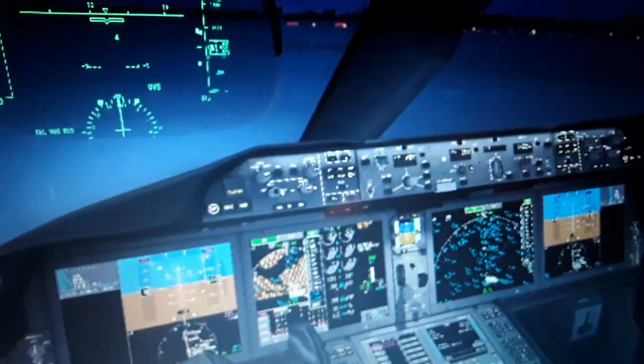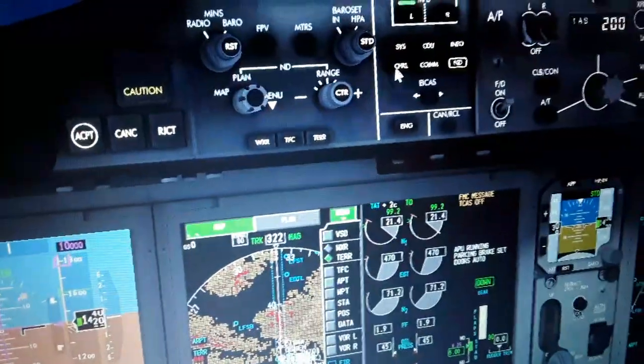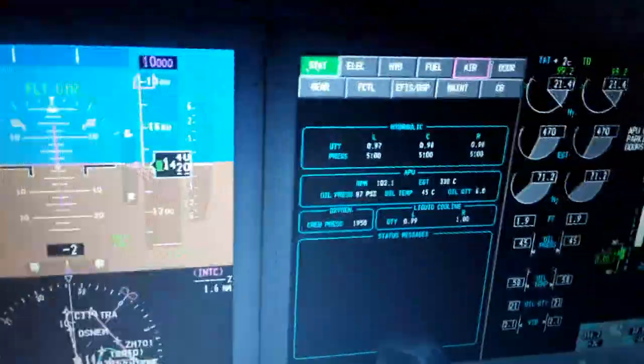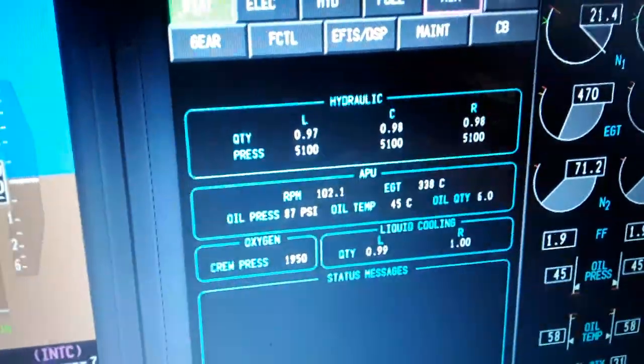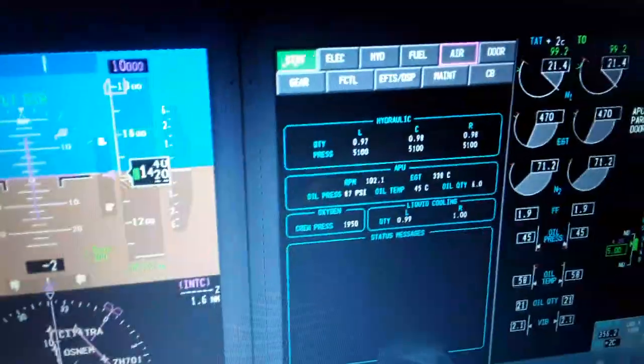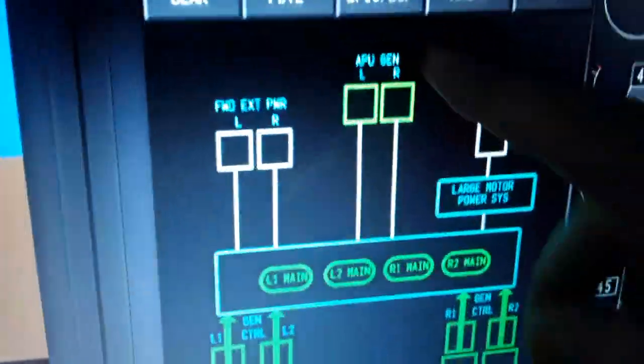So we need to show you now one more system before going to flight. Make the engine start demonstration. So you see here we have the systems, every system on display in a digital format: hydraulics, CPU, oxygen, liquid cooling over here, some principal system, the electric also, left and right IDG, the drive connected, the APU is running.